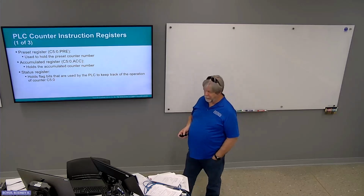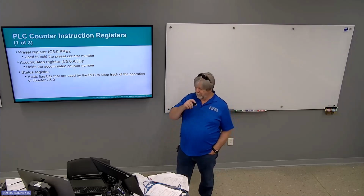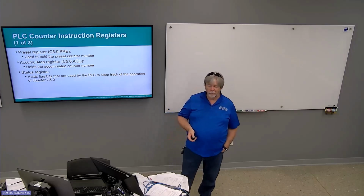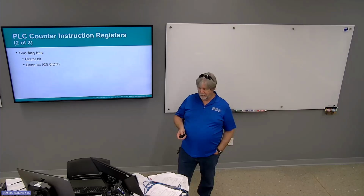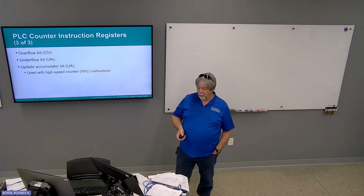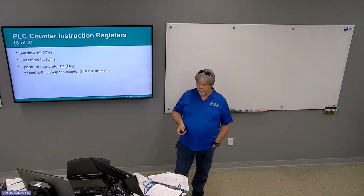The counter instruction, like the timer, contains a couple of registers. Preset register holds the preset number, accumulated holds the accumulated number. Status registers help the PLC keep track of the operation of the counter. 2 flag bits, count and done. There are a couple more, but we're really not going to concern ourselves with those just yet. There they are: overflow, underflow, and update accumulator.